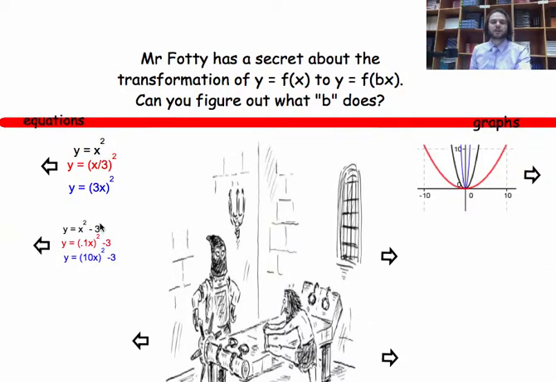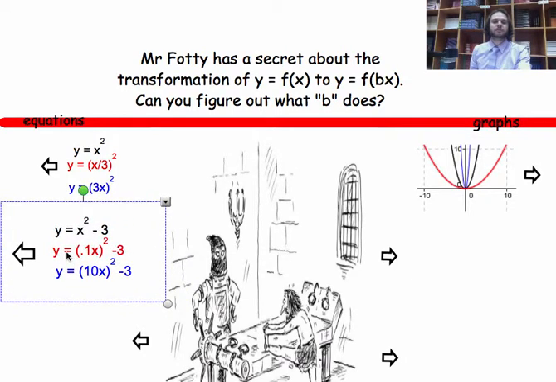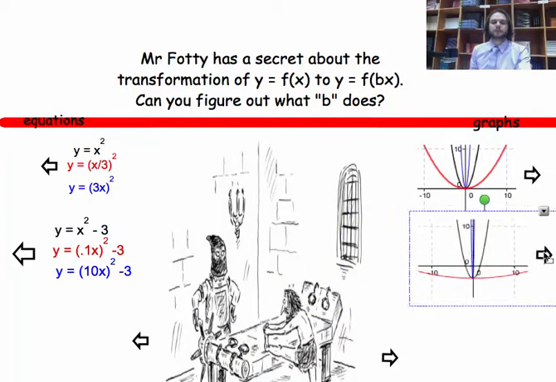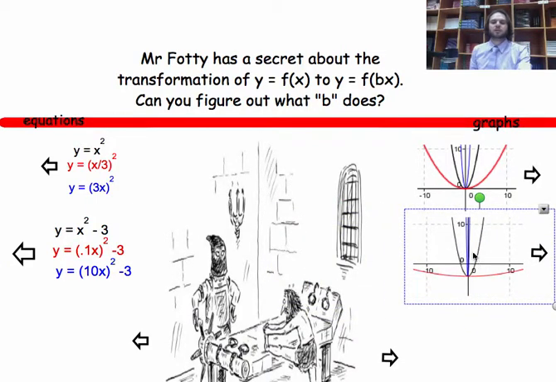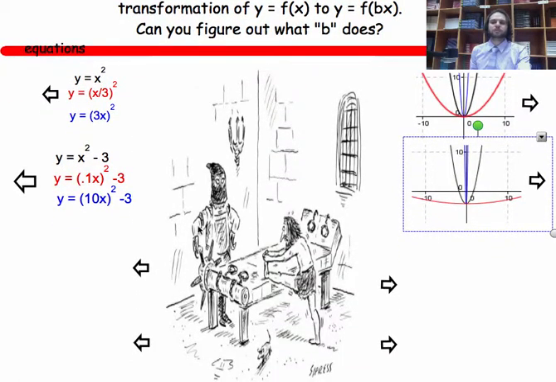Let's take a look at the next one here. I'll make that a bit bigger so it's easier to see. So we have x being replaced here by 0.1, or by 10. This is the same as 1 over 10. So x over 10 would be the same there. Let's move this over. Look how narrow this blue is. Now if I look at this, my vertex is still the same point, and it's below the x-axis.